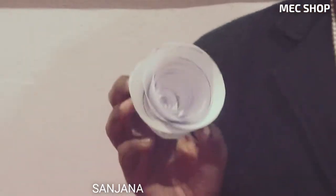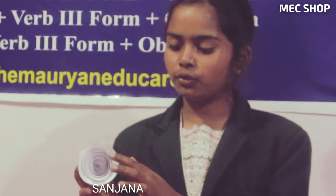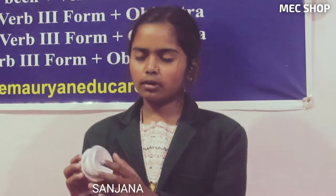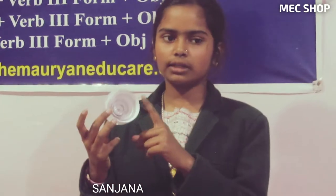We have to take a circle paper and cut it and fold it like this, so it is a very beautiful flower. Today we will learn to make this. For parties, you usually take greeting cards, so if you want to make handmade greeting cards, this flower is the best flower for decorating.